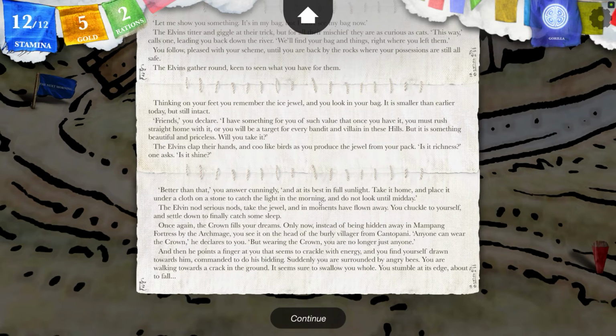And it's best in full sunlight. Take it home and place it under a cloth on a stone to catch the light in the morning, and do not look until midday. The elvin serious nods. Take the jewel, and in moments have flown away. You chuckle to yourself and settle down to finally catch some sleep. Well played. Once again, the crown fills your dreams.